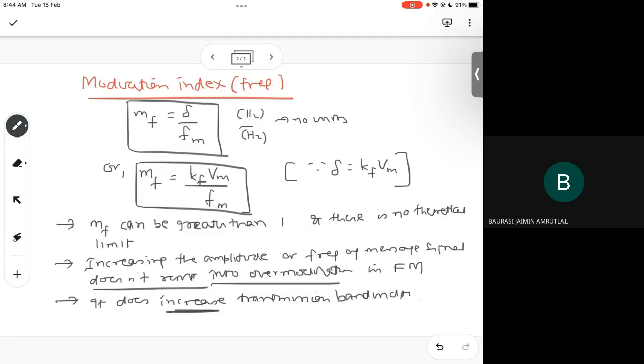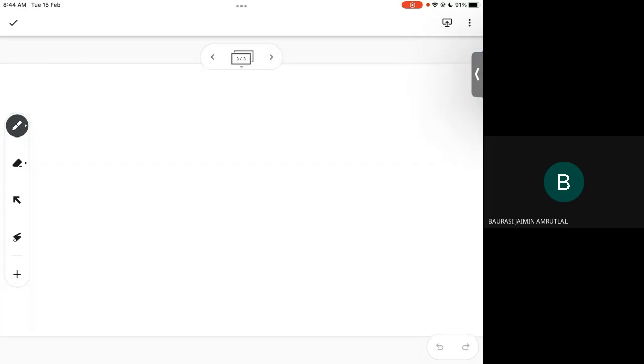How? We'll just see some examples of what we have learned, that your MF could be greater than 1 and so on. So let's take one example based on that. I have an example like this: an FM broadcast transmitter, which we normally use, at 88 to 108 megahertz. A transmitter we typically write as TX and a receiver as RX always, so I am using a short form, and in future lectures I will use TX.